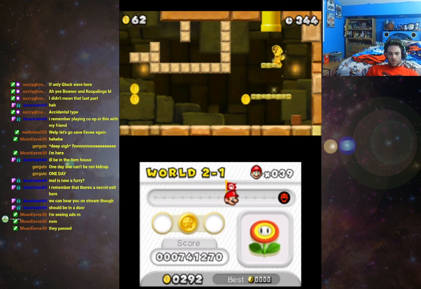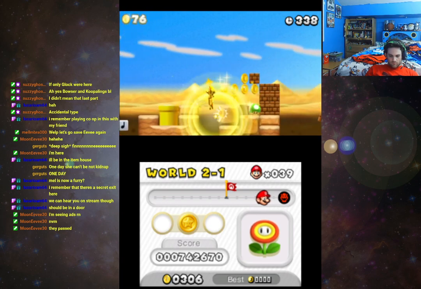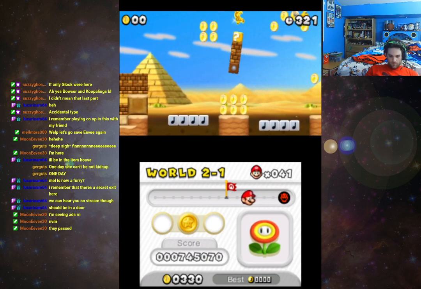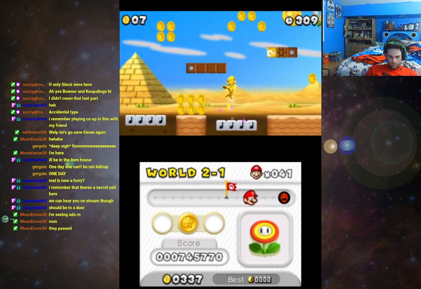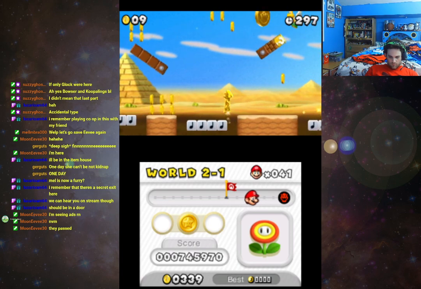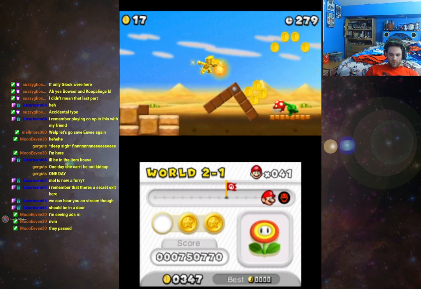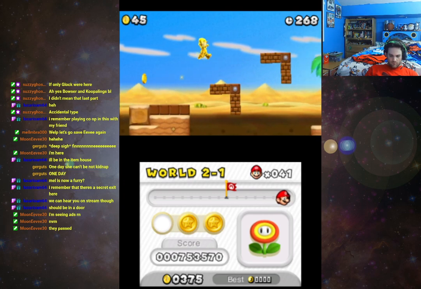Yep, second star coin is. Because the first star coin is somewhere earlier. Oh, that's four star coins. Yeah, I think I need to probably switch my controls back to the way they were before. I believe Lucario can switch, actually. I don't have to quit out of the game to switch controls, right? Hmm? I can still switch controls.